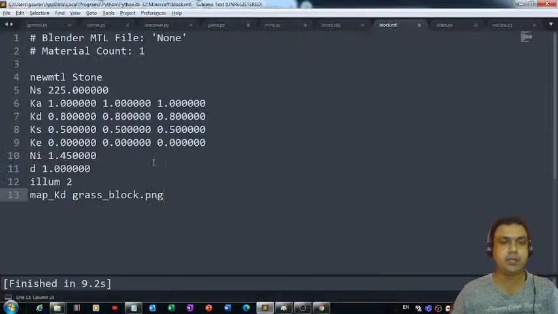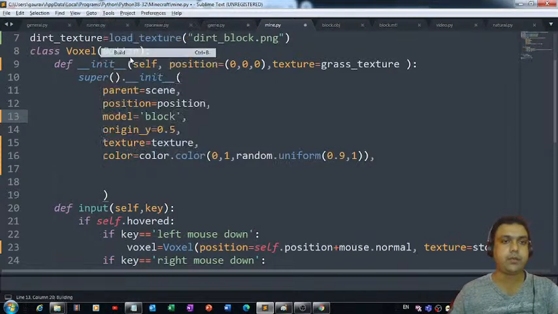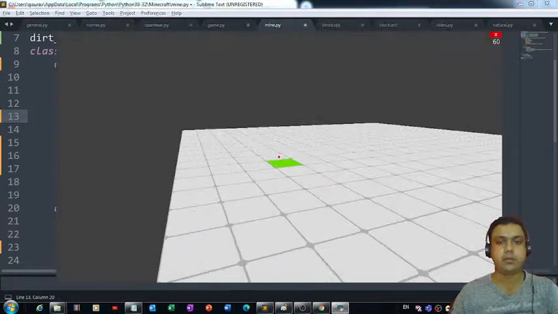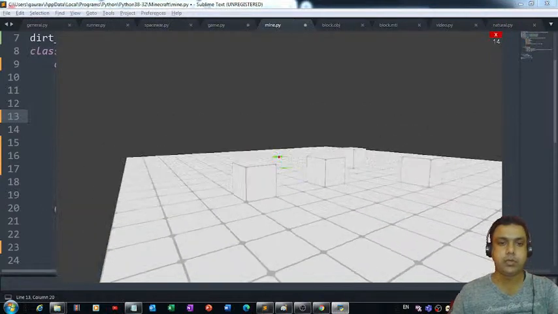Let me see if I can get the required output now or not. So here the model should be equal to block. Right now, if I run my game, if I build it on Python, let's see what's going to happen. I'm still not able to get the required output.